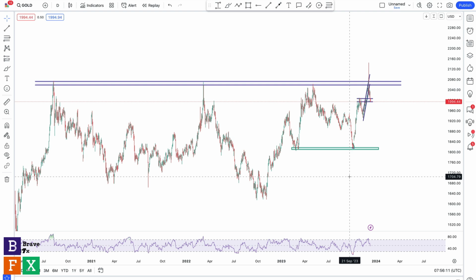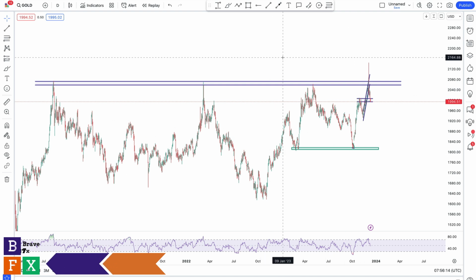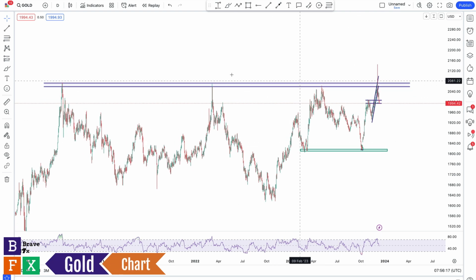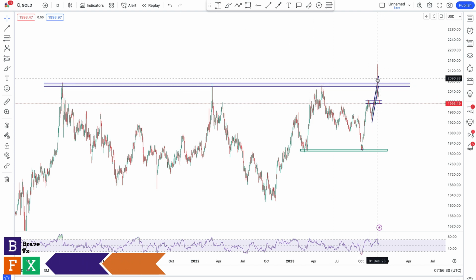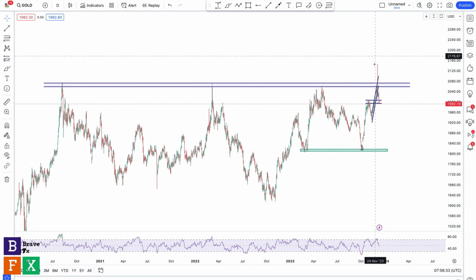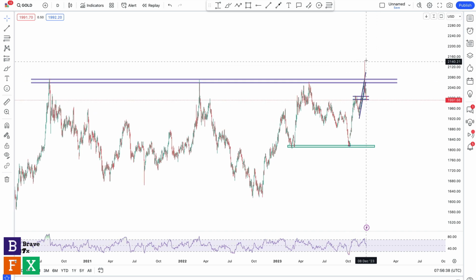So as usual, we're starting with the gold chart on the daily time frame. Last week we discussed a possibility of price piercing through the resistance level, aiming for clear sky, heading towards price discovery of sorts. Like I said earlier, we had multiple price rejections from the resistance level, and we had a very good breakout, right? A very good push to the upside from the bulls, but that movement was short-lived, which led to a bearish reversal, sending price all the way back down below this area of value, below this top resistance level.